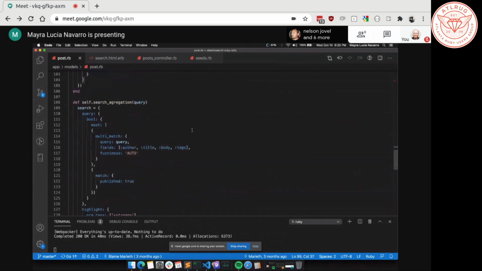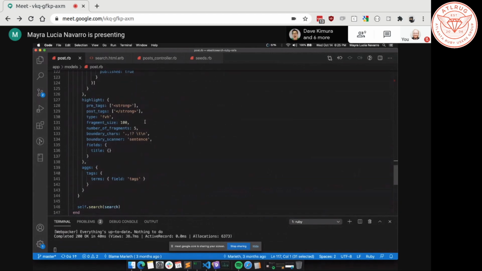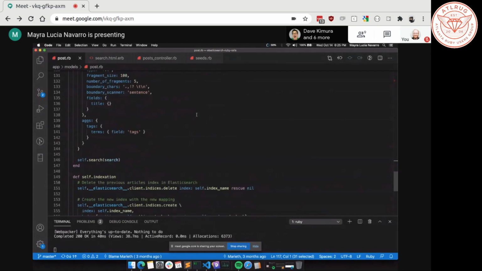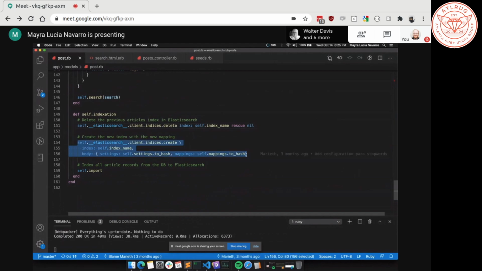And also when we have the search aggregation, we have the fields that we have, and also how the fuzziness is going to work. And actually this is going to be highlighted. This is the part we talk about in this section. When we talk about this, it is something that is included. First you delete what was there before, and then you recreate it, sending the mapping and sending all the data that you have. So it is something useful.